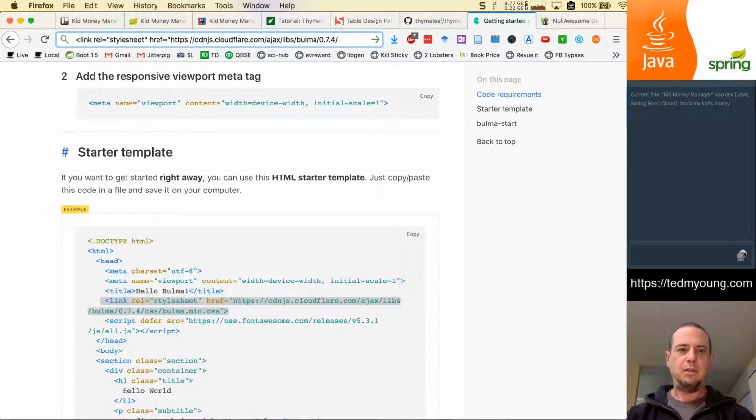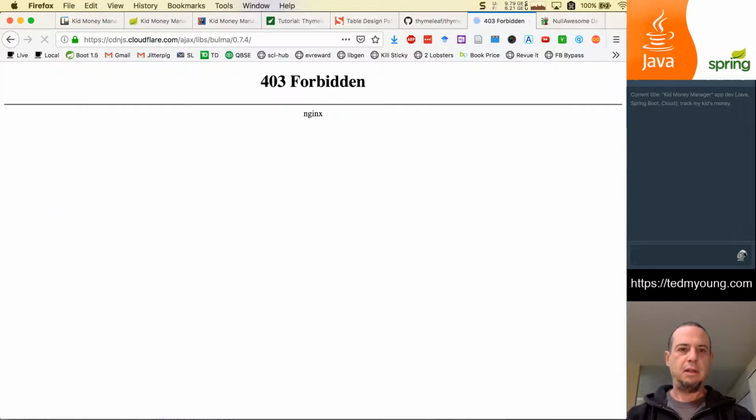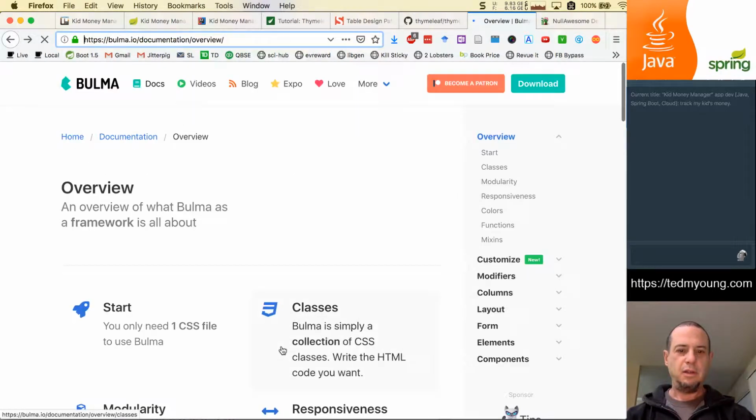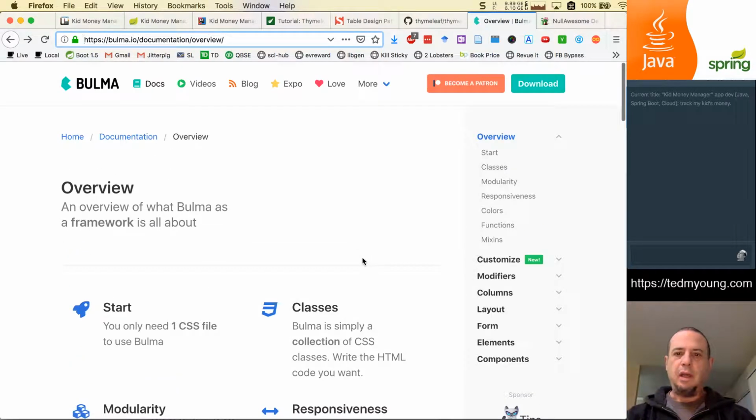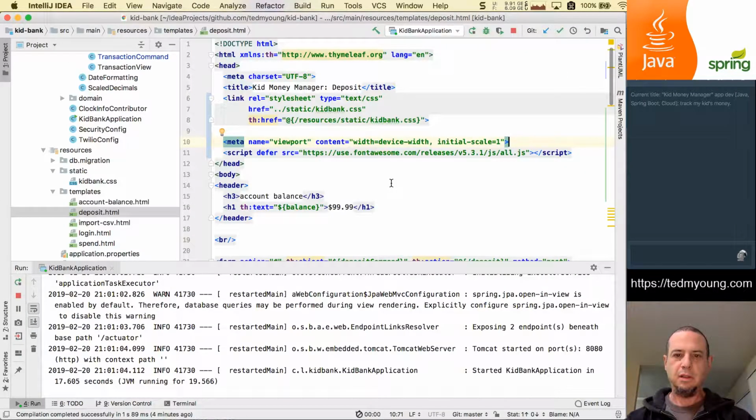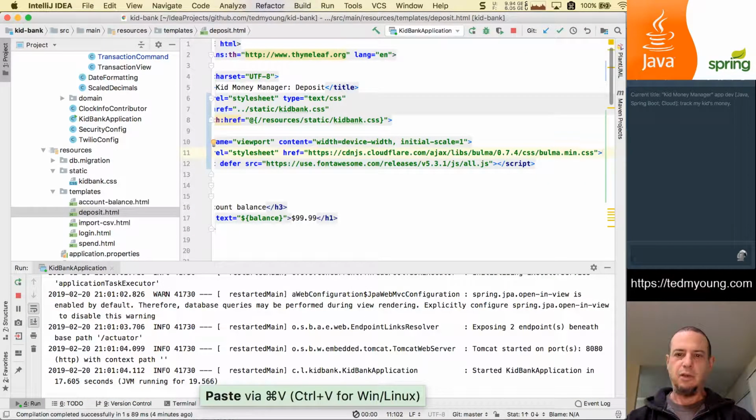Can I figure out what the latest is? No, okay. So what I want, releases. Well, okay, 0.7.4 is the latest because that's what the download page says.